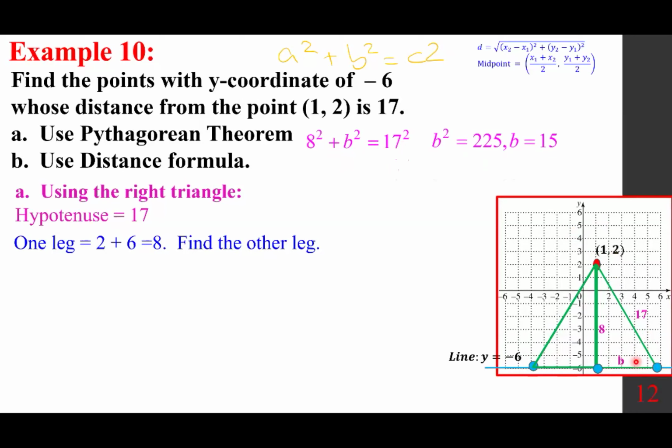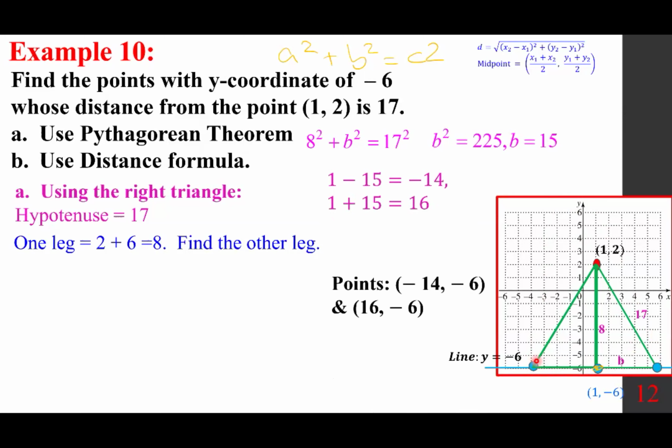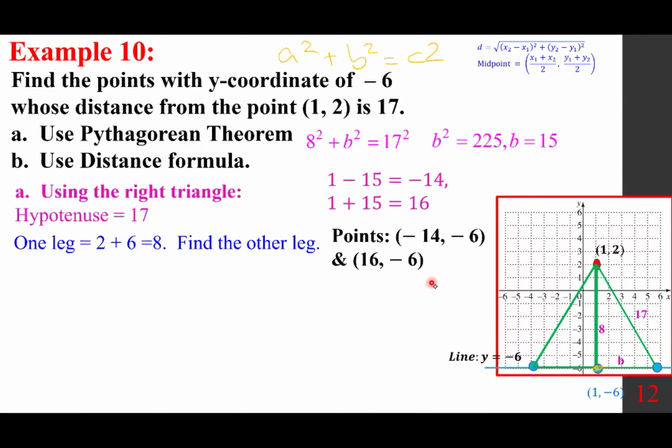If this distance, again, this may not be too scary. If this distance is 15, we should know that this has coordinates. Let's just actually put it in there, 1, minus 6, right? This one has the same x coordinate as this one, and has the same y coordinate as the line. So if this is 1, minus 6, and this is the distance of 15, then when we go to the right, 1 and 15 will give us 16. So 16, minus 6. From 1 go to the left by 15: 1 minus 15 puts us at negative 14, minus 6. So 1 minus 15, negative 14, minus 6, and 1 plus 15, 16, minus 6. So we can do it this way.